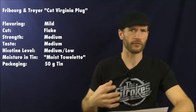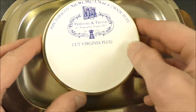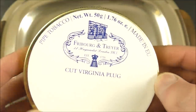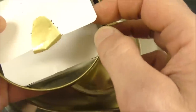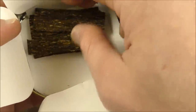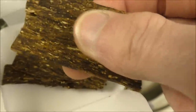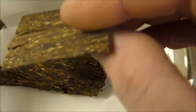The cut is a flake — let me show you. Freiberg & Treyer Cut Virginia Plug, very simple label — classy, in my opinion. As the name suggests, this is a flake tobacco produced by K&K, and this is the typical K&K flake presentation. They now have round tins; pretty much all European manufacturers have gone to round tins for flakes as opposed to the square ones we used to get. The flake is very regular looking, nicely presented, a little moist but not too moist — still smokeable. I recommend drying it out a bit and rubbing it out for best results.